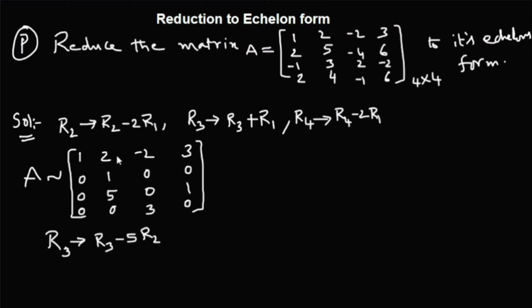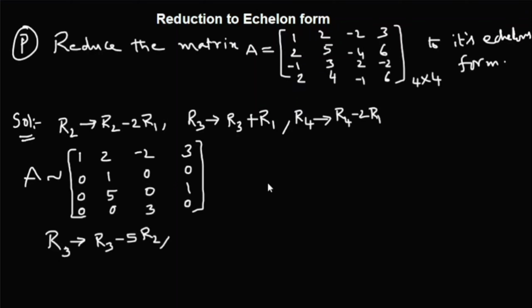Do not use R1 to modify R2, R3 or R4, because if you use R1, what happens? This 1 is going to impact these three entries and make these three again non-zero. Right? So our objective is, once we have made these three entries 0, you should not make them non-zero again. Any operation that is going to change these three zeros into non-zero is a waste operation. That we should not do. So we have to use this only. Then these two zeros will not influence the other one.